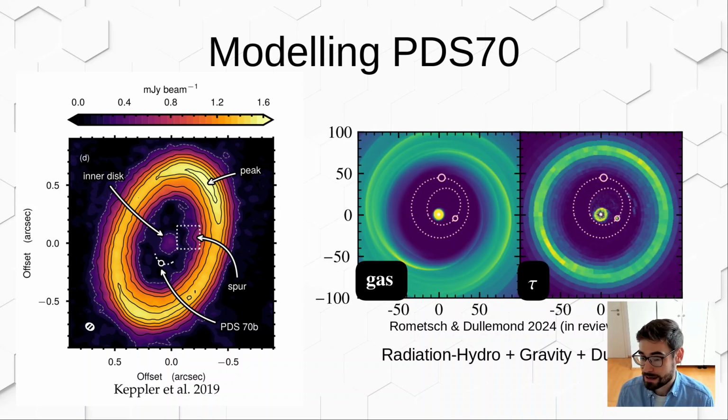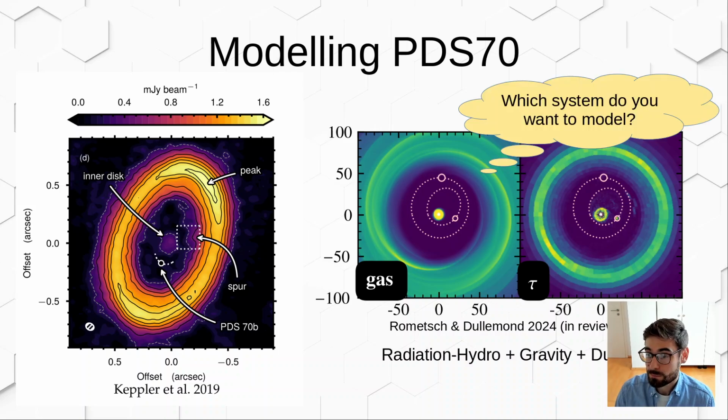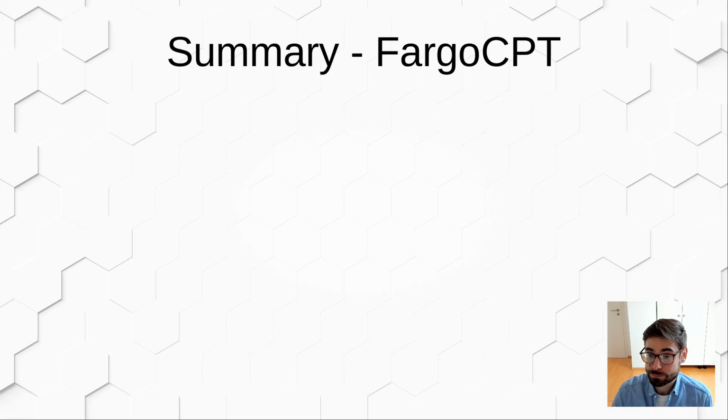This, of course, is a type of simulation you can do. Run the hydrodynamic simulations to produce synthetic observations from them. So, my question to you is which of the systems we know and we have data for do you want to simulate? FargoCPT will be a good choice for this.